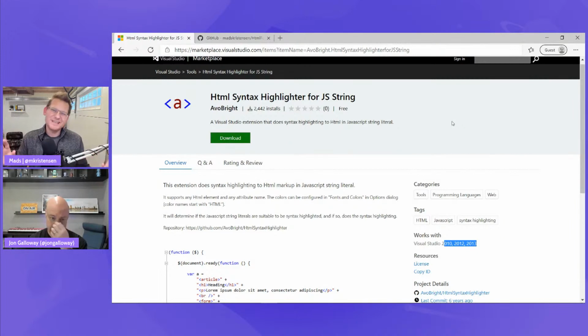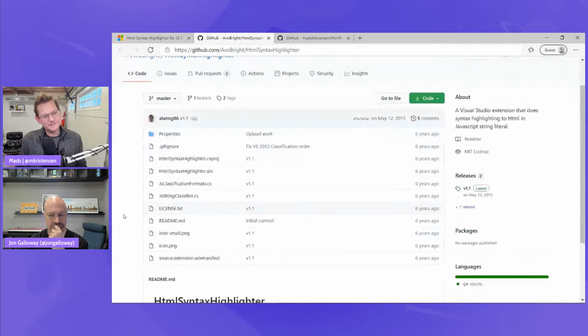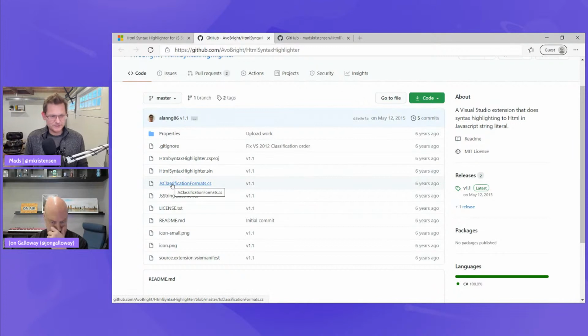So there is one other way of doing it. I could just clone down the project from their GitHub page and take that Visual Studio 2013 project and slowly update it to the latest NuGet packages and all that sort of stuff. But I feel like that's going to be more work. Yeah. And if you look at how they structure their repo, they don't have a source folder that contains the project, and the solution folder is separate and so on. So that's not how I want the layout of my extension to be anyway.